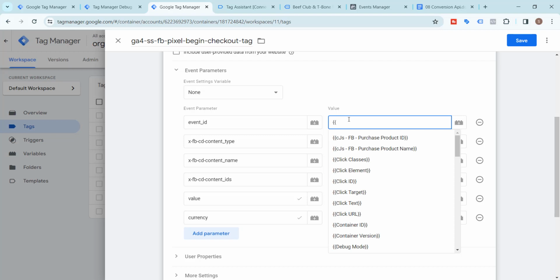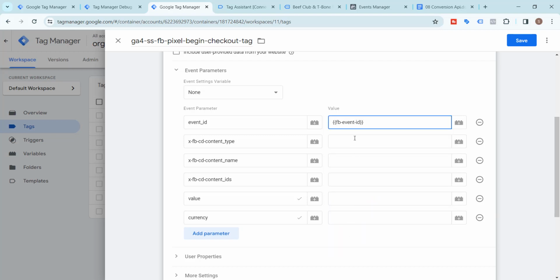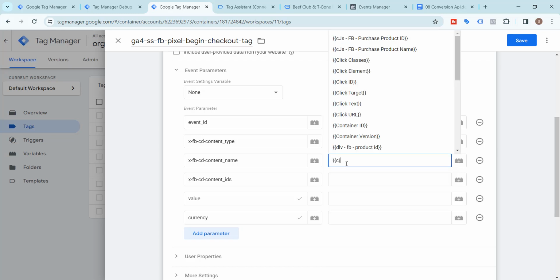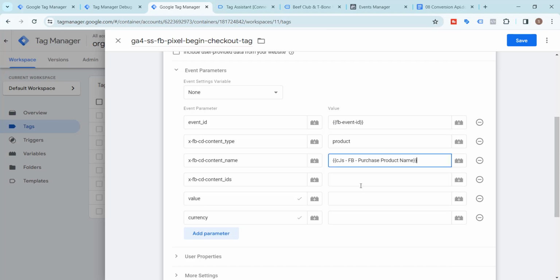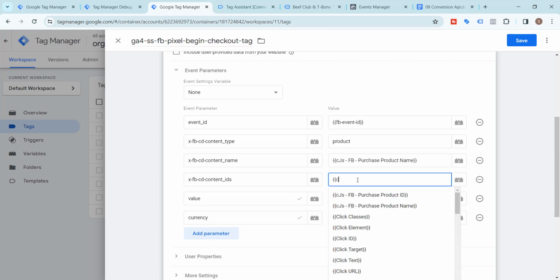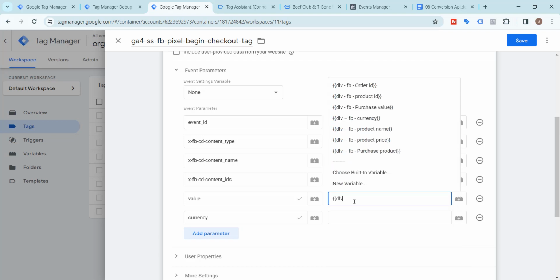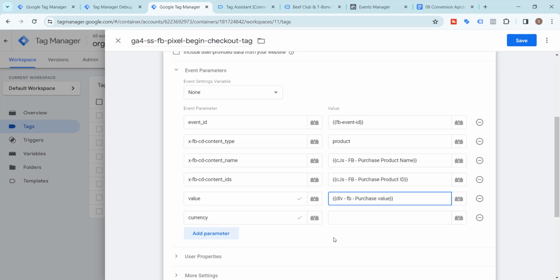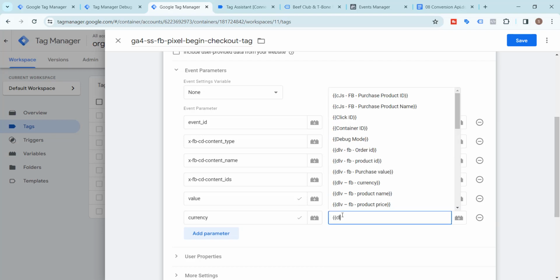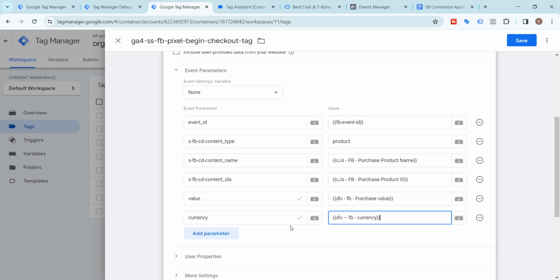So first the value is event ID, then content type is product, content name is CJS product name, content ID is CJS product ID, value is DLV purchase value this time, and currency is DLV currency.